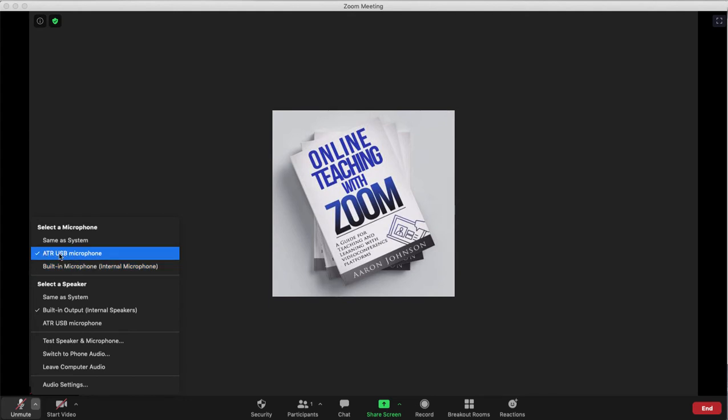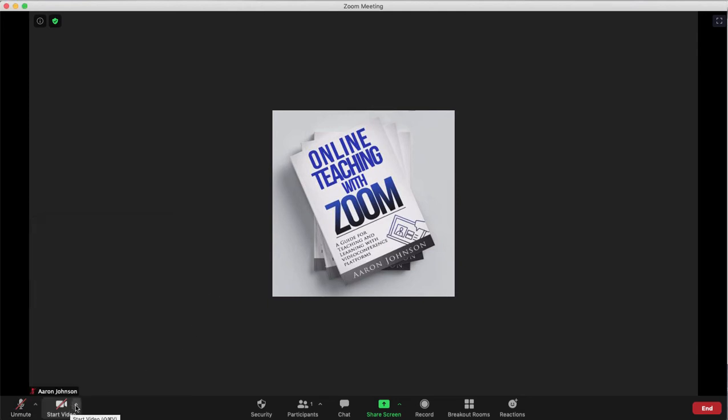I'm using this ATR USB microphone, and that my speaker is the correct speaker. So if you're not able to hear students, one of the things to check is whether your system has accidentally defaulted your speaker to your microphone, because of course that's not a speaker, but I've had that happen to me on multiple occasions.